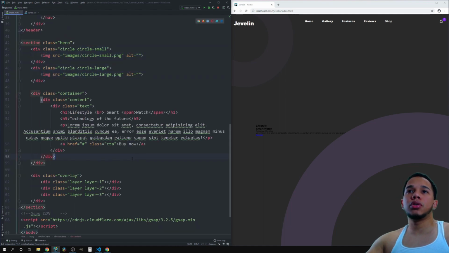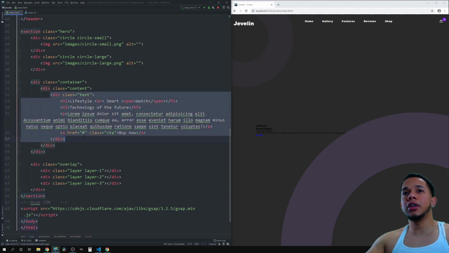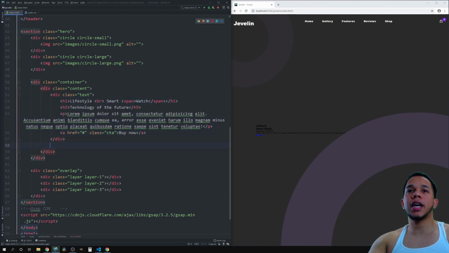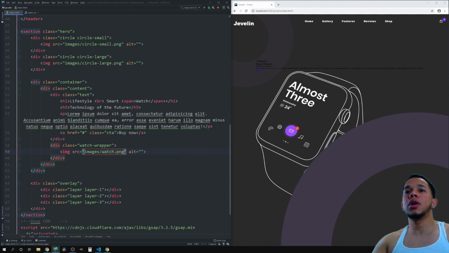And let me actually make sure that the watch, oh, so here is another issue. I forgot that there was also another div here within the HTML. So let's actually add that in, because I was just confused. Where's my image? But now that I checked the HTML document, it's because we never added it in. So let's have a div here underneath of this text div with the class of watch wrapper. And then here we're going to have an image. We'll go inside of the images folder, and we're going to grab the watch PNG. And that's the other image that we need.